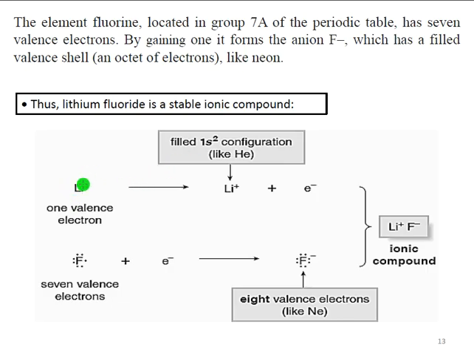Here is the example. Lithium has 1 electron in the valence shell, the outer shell. If we remove this electron from the lithium, it gives you a positively charged lithium cation. The fluorine on the other side takes the electron and becomes negatively charged. In this case the positive and the negative bond together by electrostatic interaction, like magnetic, and give you the ionic bond.